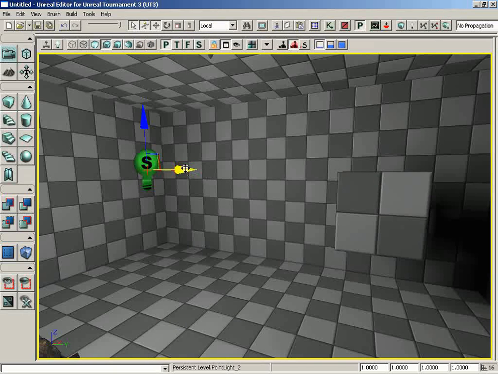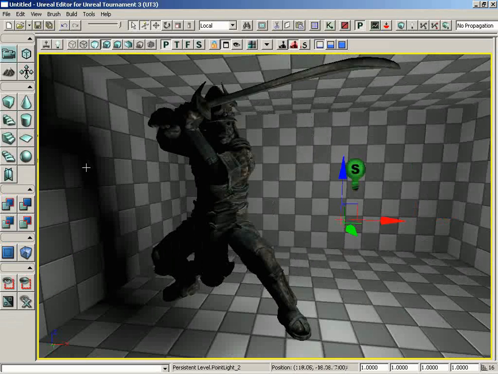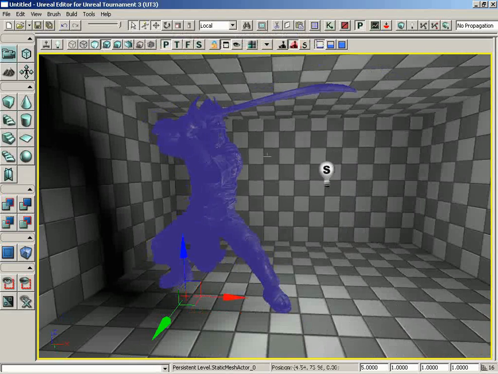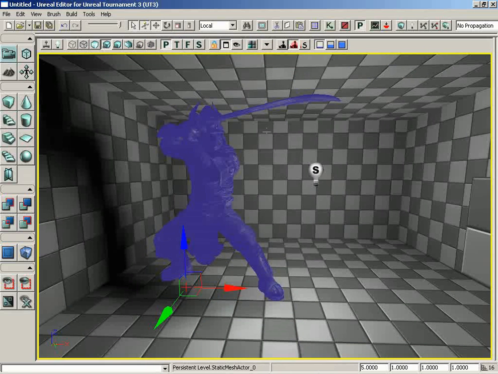Once you switch this on, you can no longer move objects around, which can be really useful if you know that you don't want to change anything, or maybe you're letting somebody else go through your level and you don't want them to accidentally nudge something. It's a nice way to make sure that nothing gets moved so you don't lose your lighting. Just keep an eye on that button, and if you know you're not supposed to be moving stuff around, go ahead and turn it on, because it might save you a rebuild time at some point down the road.